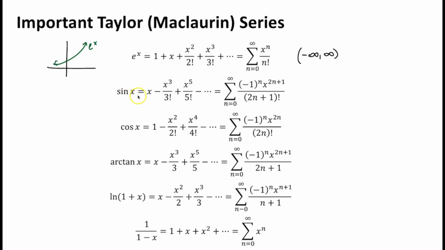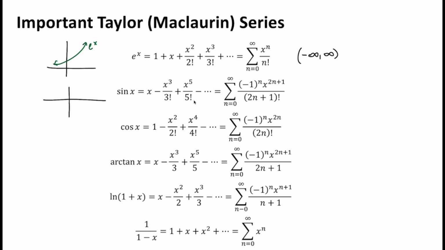Now, the sine function is exactly equal to x minus x cubed over 3 factorial plus x to the fifth over 5 factorial, and so on, with the general term looking like negative 1 to the n, because these terms alternate, and then x to the 2n plus 1 over 2n plus 1 factorial. Now, 2n plus 1 generates odd numbers, so we can see that the powers of x are odd and the factorials are odd as well. And the way I try to remember this is by knowing that the sine function is an odd function.